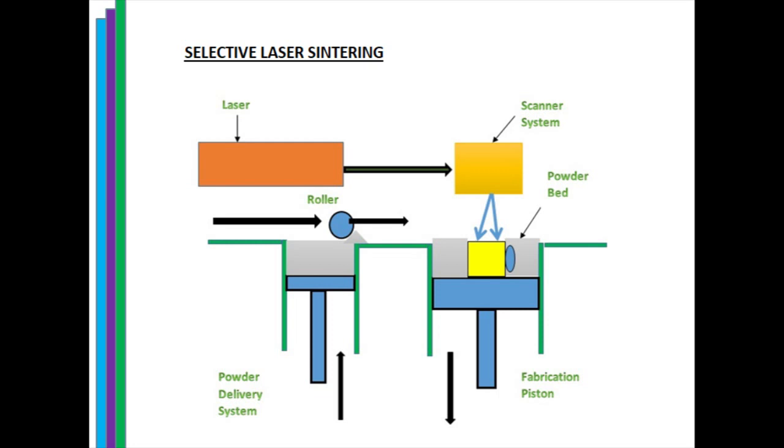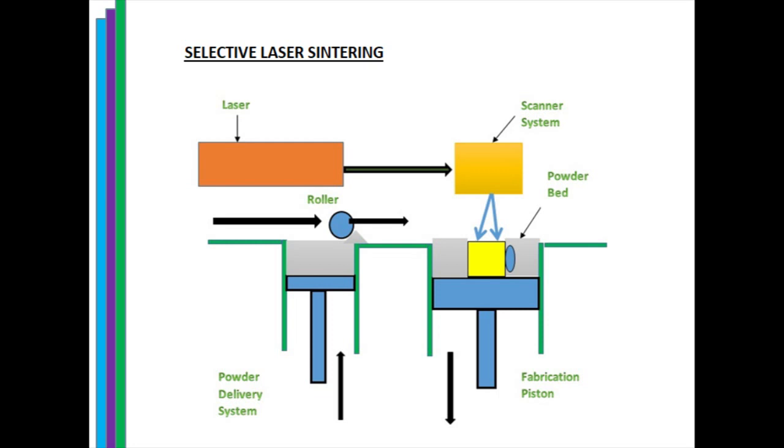Objects printed with SLS are made with powder materials, most commonly plastic such as nylon, which are dispersed in a thin layer on top of the build platform inside the SLS machine. A laser, which is controlled by a computer that tells it what object to print, pulses down on the platform, tracing a cross section of the object onto the powder. The laser heats the powder either to just below its boiling point, also called the sintering temperature, or above its boiling point, which is called the melting point, which fuses the particles in the powder together in a solid form.